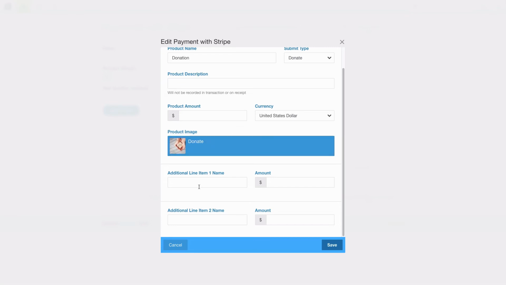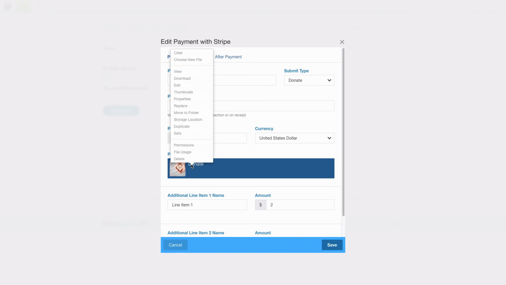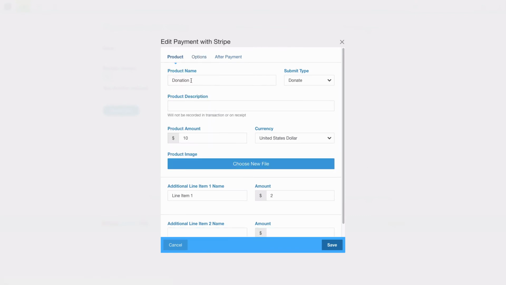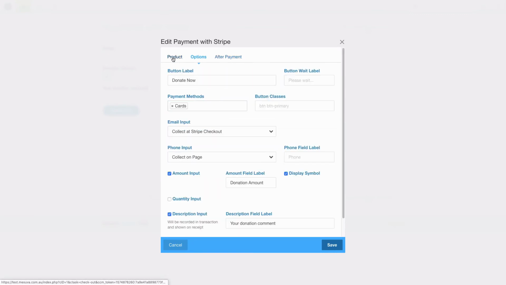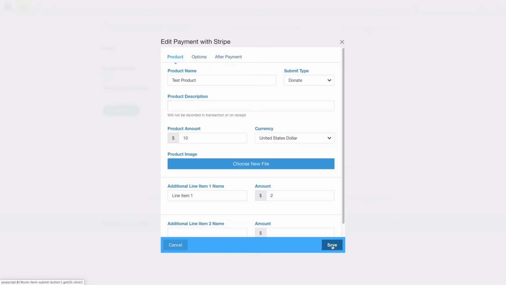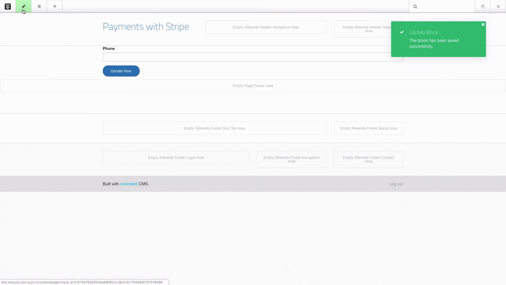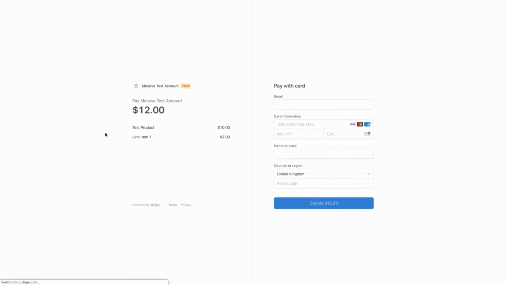If that's the case, you would put in your line item here, and you might say, well, that's $2, and I'll just flick this back to turn these off and go back to more of a traditional product here. We'll save that, and you'll see the line item here starts to show up as a separate line item there.